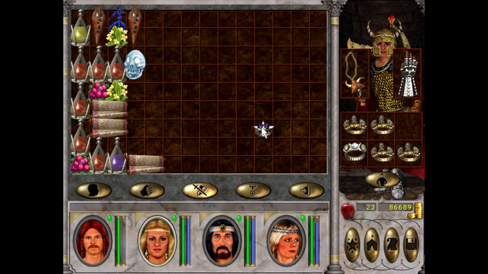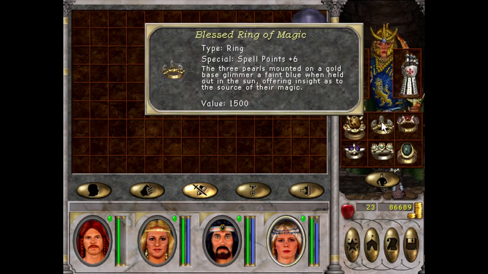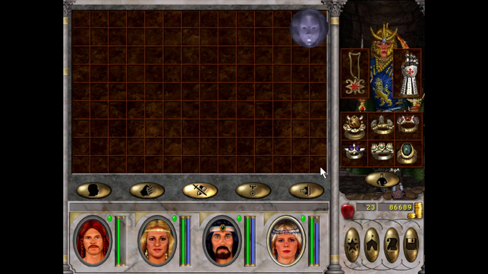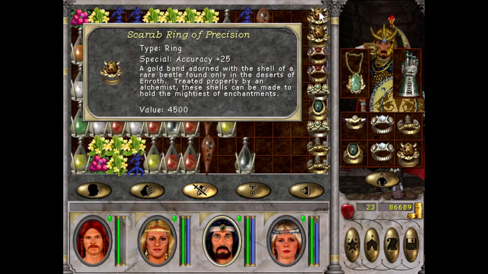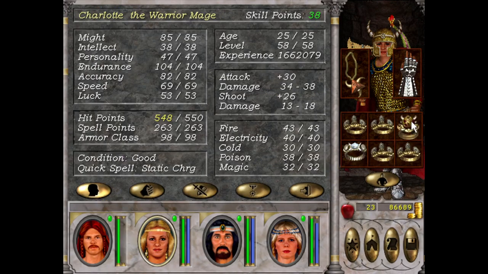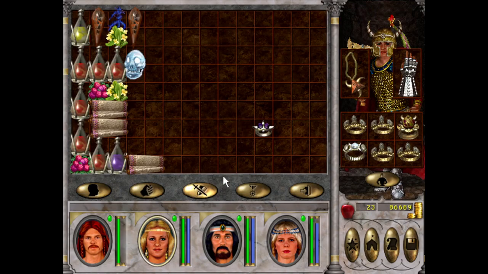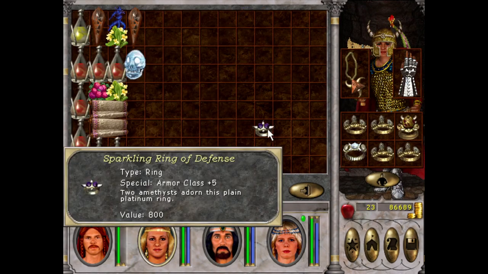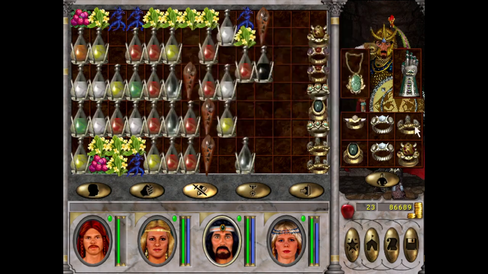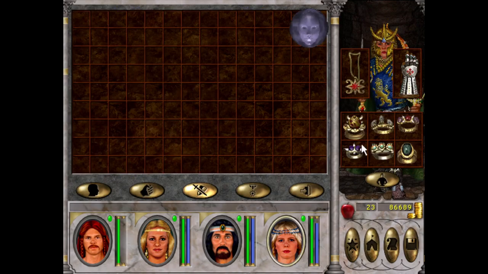I mean, probably get rid of that one, right? Plus 6 spell points. Endurance. That was the top one, right? Alright, you get an accuracy one, Charlotte. You get plus 1. How lucky, hey? Speed 16. Do we have a speed? Anyone?